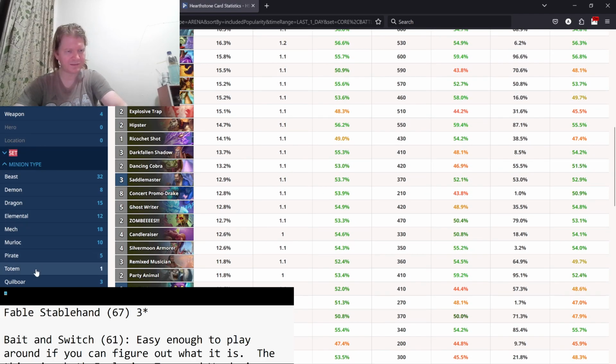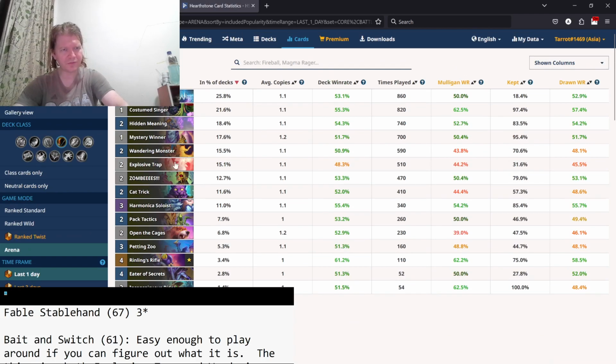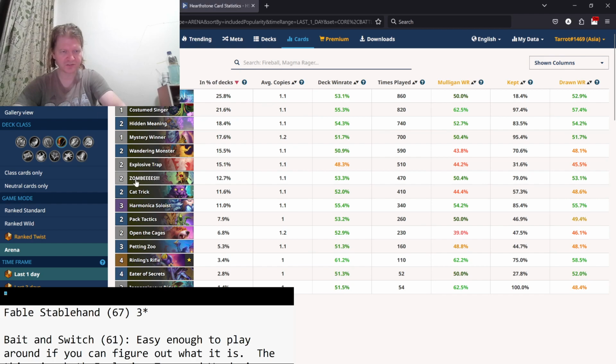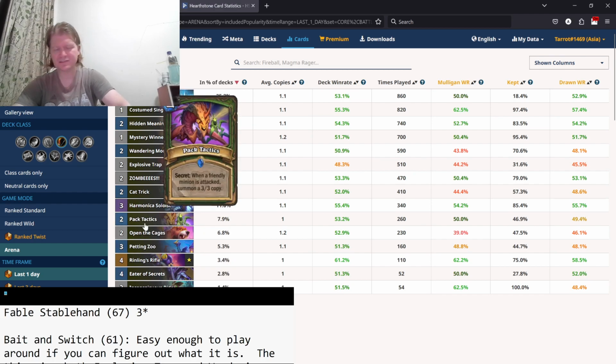There, that's why. Secrets. Mechanic, secret. So you run through the Hunter secrets. You've got Freezing Trap, Hidden Meaning, Wandering Monster, Explosive Trap, Zombies, Cat Trick, Pack Tactics, and Eddings. So with Pack Tactics you get 3/3 worth of stats on it.